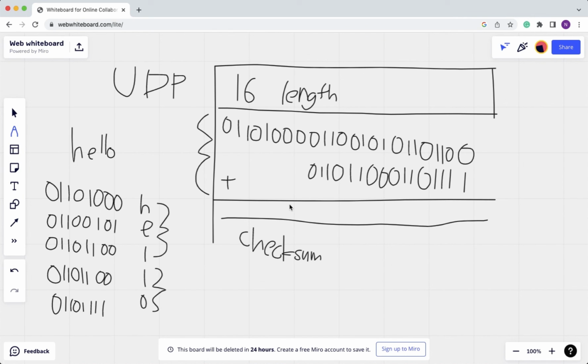So this is a basic idea of how UDP encodes data to be sent over the Internet Protocol. Other protocols like TCP use similar ways to encode this data. As I said before, TCP, I believe, is a more reliable method of transporting data than UDP, but UDP is just faster.